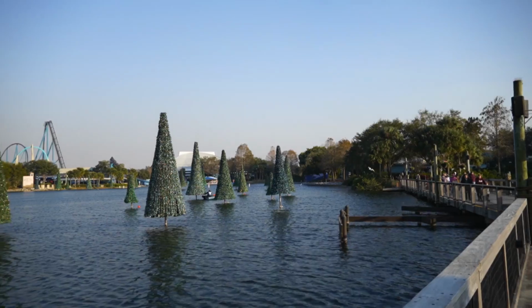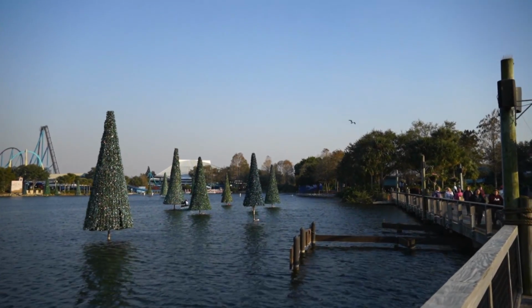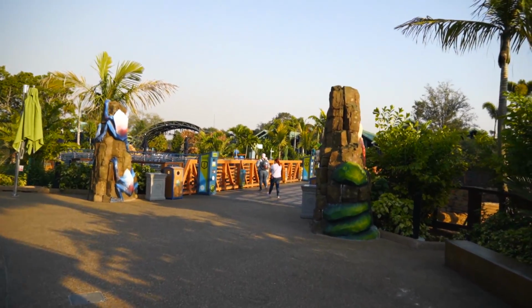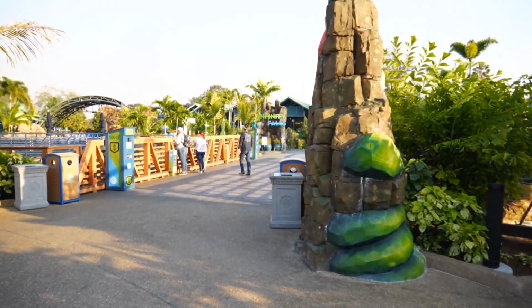here at SeaWorld Orlando. Speaking of Infinity Falls, I kind of want to go see if it's running right now. It's 53 degrees here, freezing cold with the wind chill. But I want to see if anybody's brave enough to ride it in this temperature. Walking up to Infinity Falls, doesn't sound like it's running at the moment. I don't think anybody's going to be riding it today. A little bit too cold.